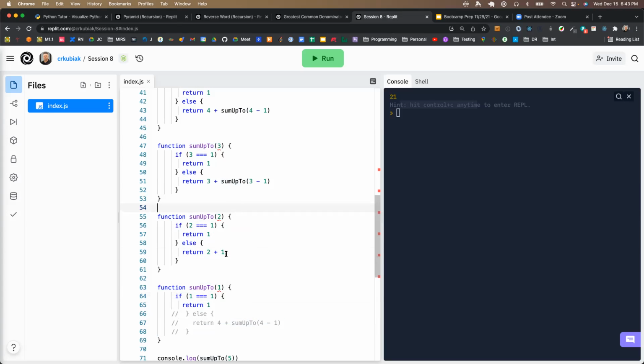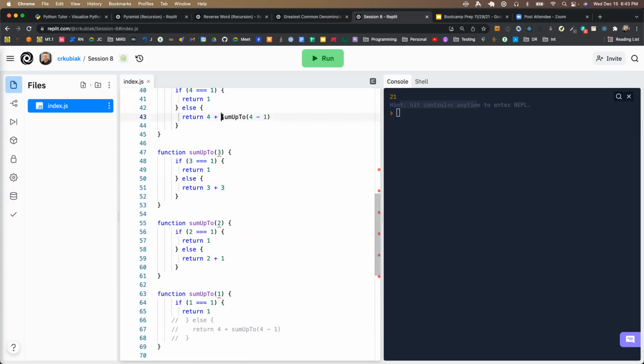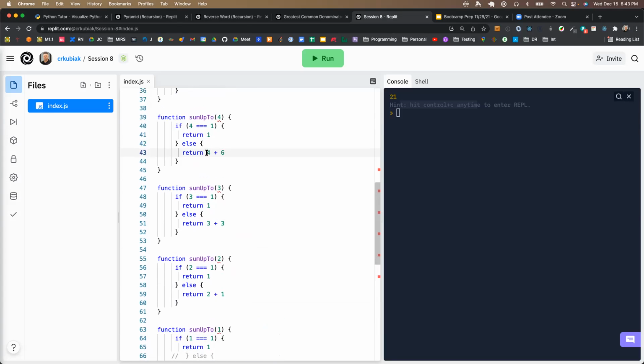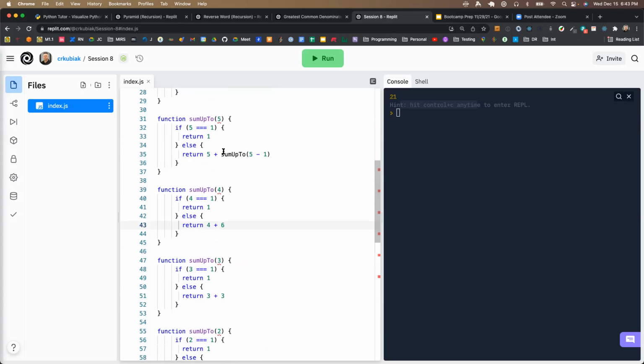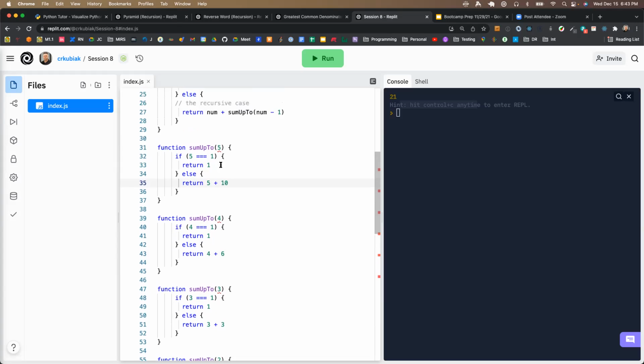So now this returns 2 plus 1, so that's 3. This turns into 3. Well, now we return 3 plus 3, that's 6. This turns into 6. We return 4 plus 6, that's 10. This turns into 10. Now we return 5 plus 10, which is 15.